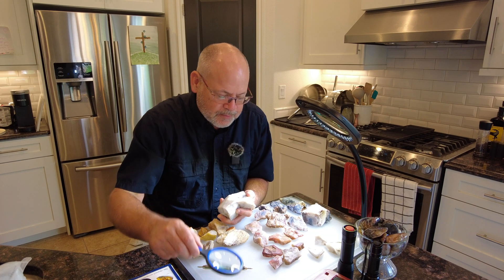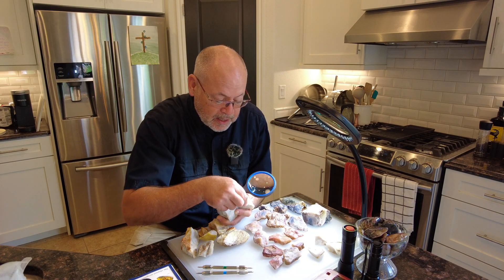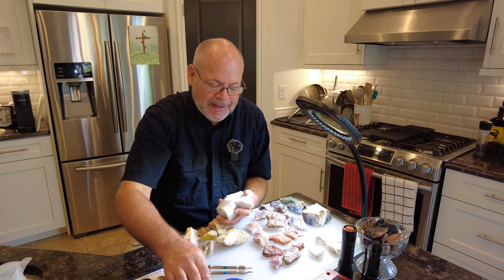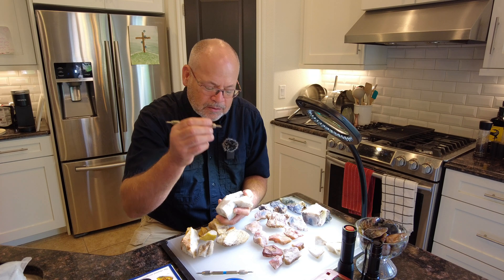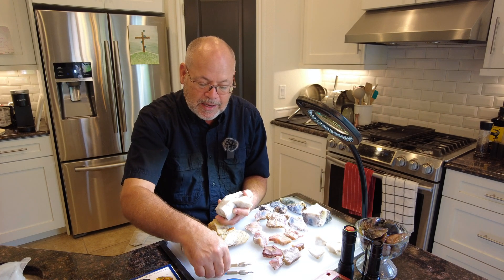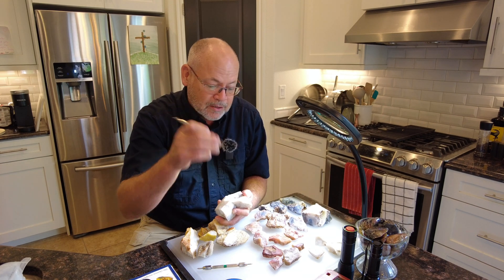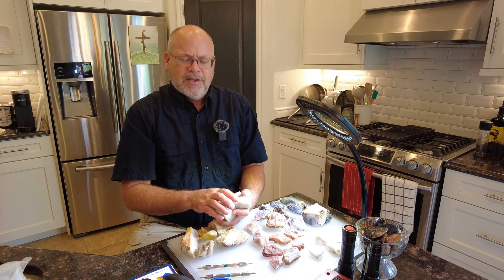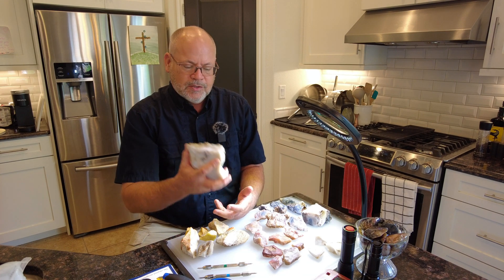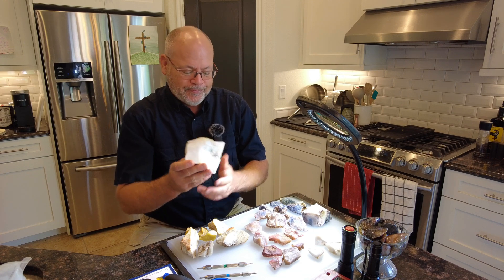At hardness 7, I wasn't satisfied I was scratching it - I was seeing a little bit of the tool's metal left on the rock. Moving to an 8, I could definitely see a scratch under the magnifying glass. So with the 7-tool, the rock was scratching the tool; with the 8-tool, there was a scratch on the rock. This puts it at around 7.5 on the Mohs scale - that is definitely an agate, not opal. Even though it looks a little opal-ish, it's agate.